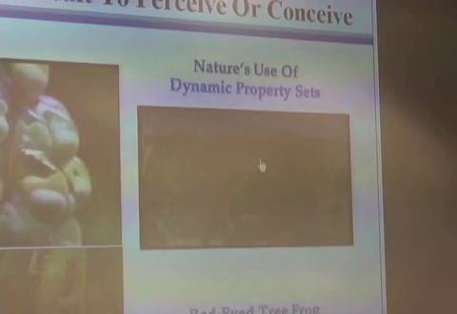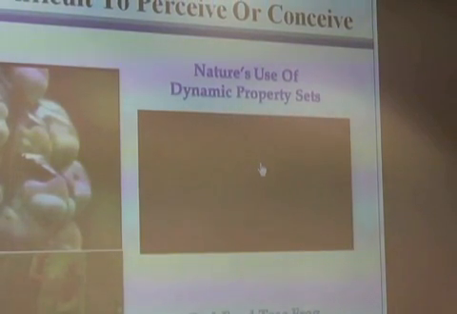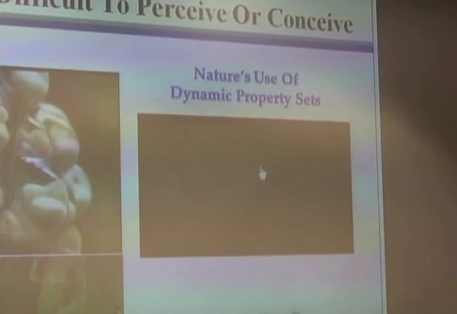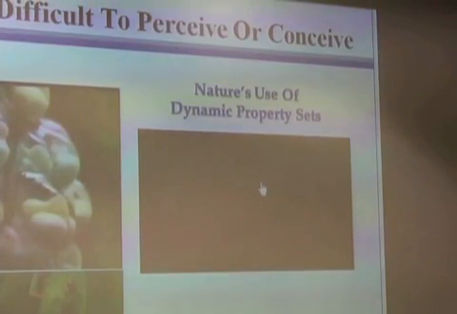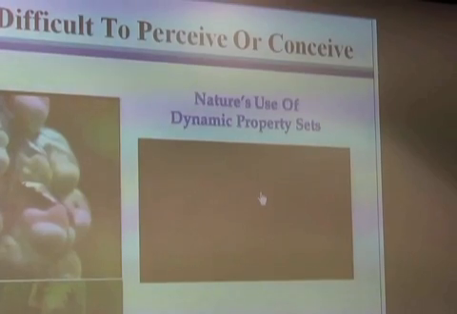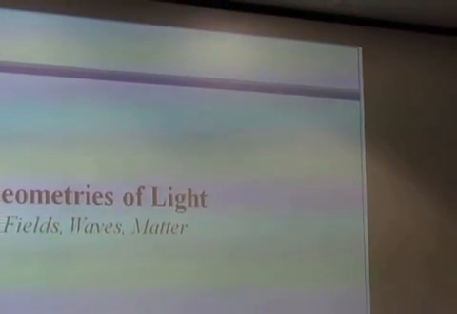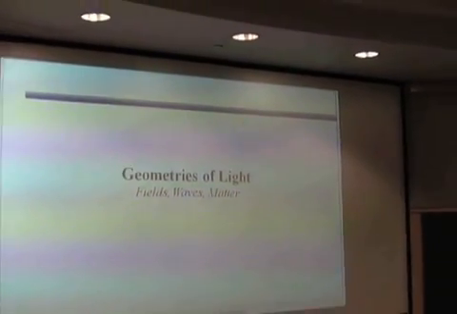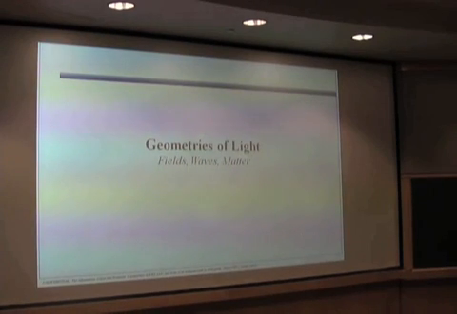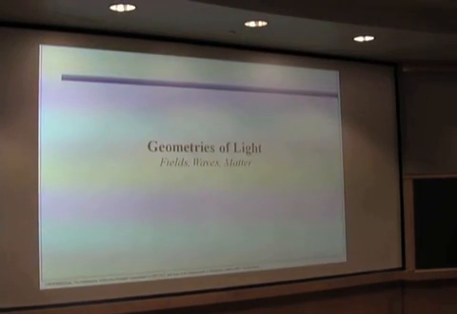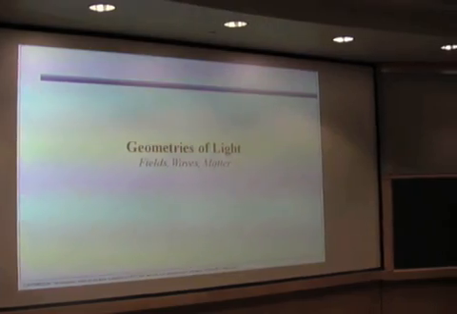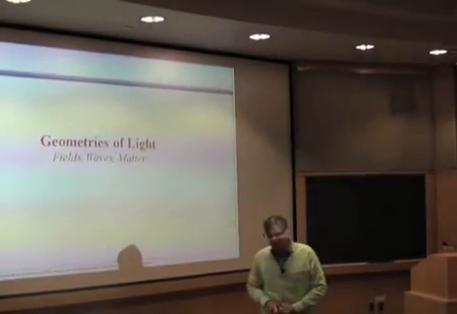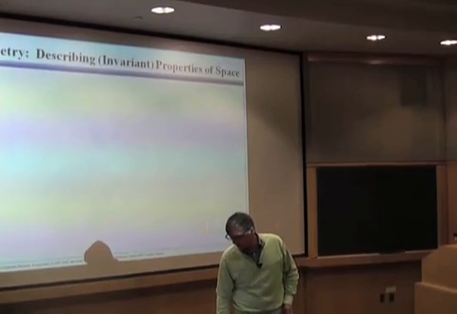This video was done about 7, 8 years ago. They've ruled out a lot of things. They've ruled out vibration, they've ruled out temperature, they've ruled out certain forms of electromagnetic fields. They can reproduce it with very, very narrow parts of the electromagnetic spectrum. Geometries of light. Fields, waves, and matter. I think these are all the same. I think they're recursive constructs.